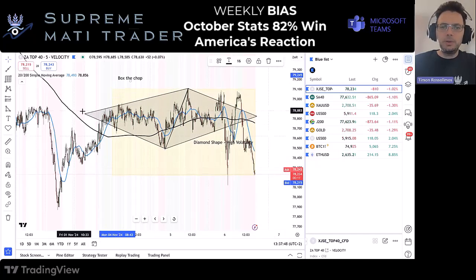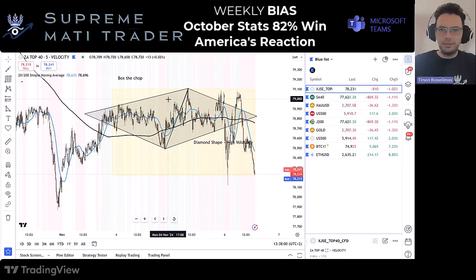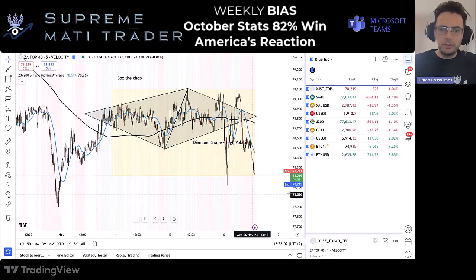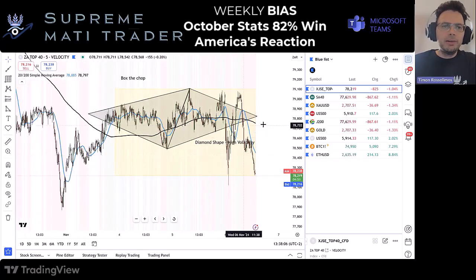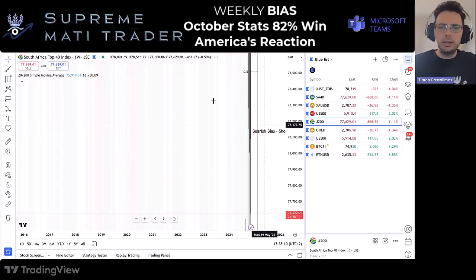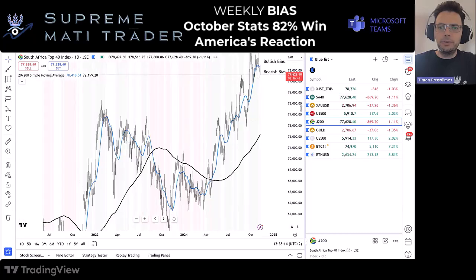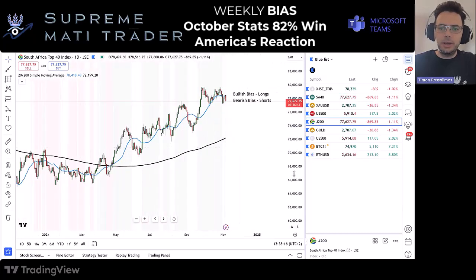So the fact that we see a diamond formation within the American elections makes it a little bit true that I'm saying that the American elections show the volatility. Okay, so the proof is in the charts. So where is the JSE going? Let's go to the J200. Let's go to the weekly chart, or let's go to the daily chart rather, and we'll double click and we'll say, what is going on?